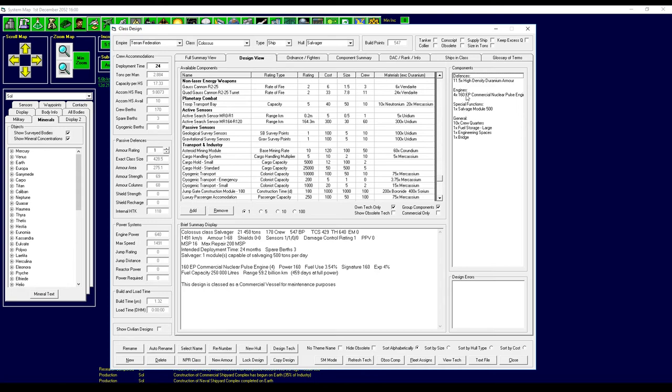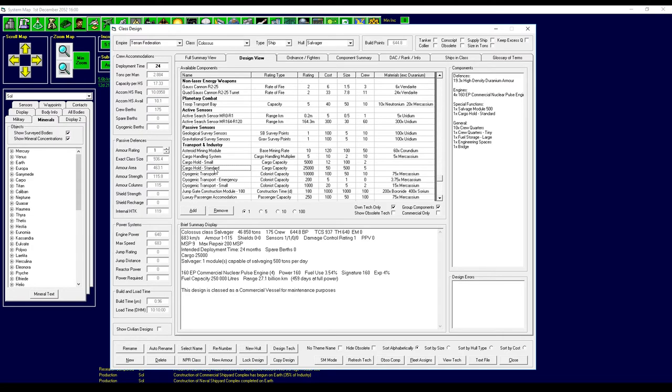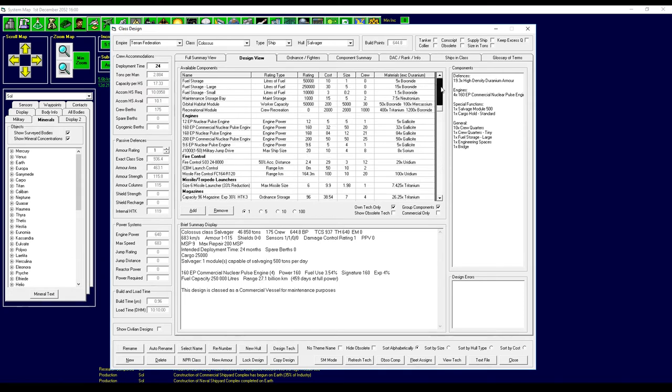One salvager. If we had a standard cargo hold, about a 50,000, but then we need to get the fuel capacity way up. Does this make any sense as a design? Oh, but I still need to add the actual jump drive. Oh, this is getting pretty big. In order to jump, this is a pretty unwieldy design.